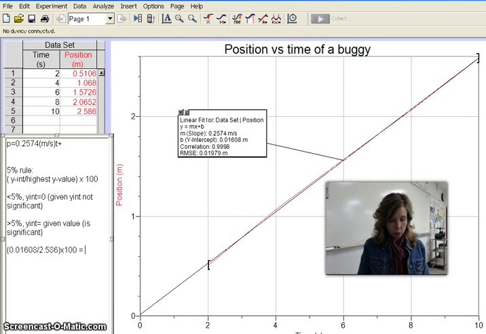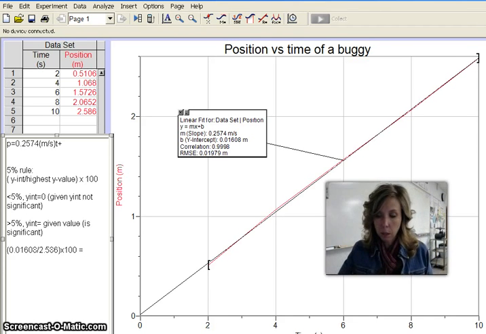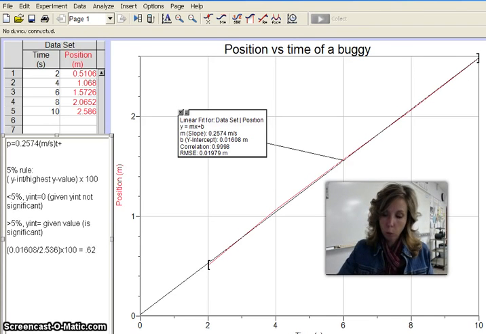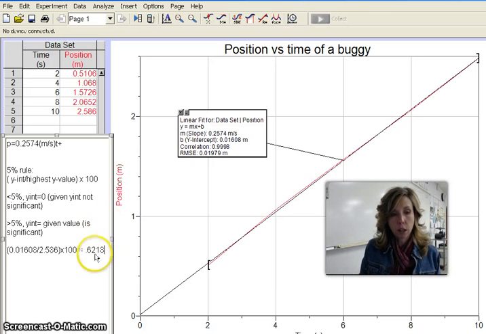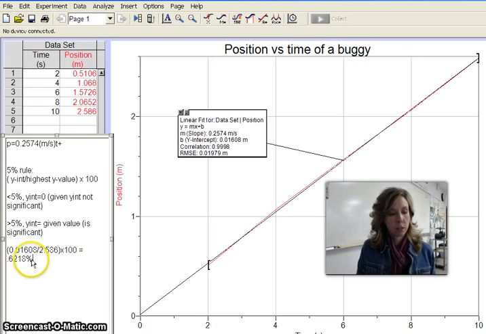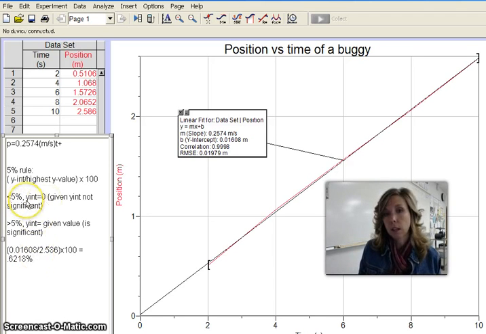Even though maybe you've realized we probably don't need a calculator on this one, because this is a very small y-intercept number, just for fun, I'm going to calculate that, and that percent comes out to be 0.6218. I can have 4 digits there because this measurement has 4, and this one also has 4. So I can keep 4 digits in my percent here. Notice it's not even 1%. So maybe you want to punch that into your calculator, check to see if you get the same number as I did. Very low percent. Clearly it's less than 5%.